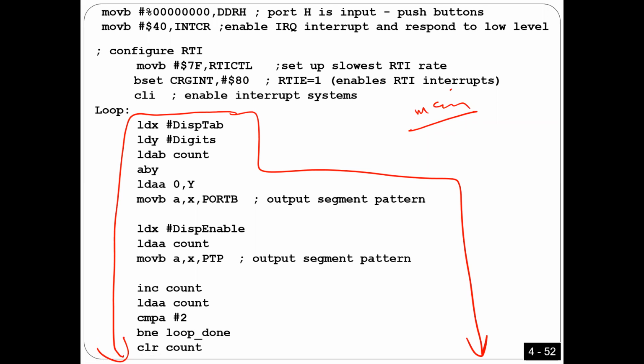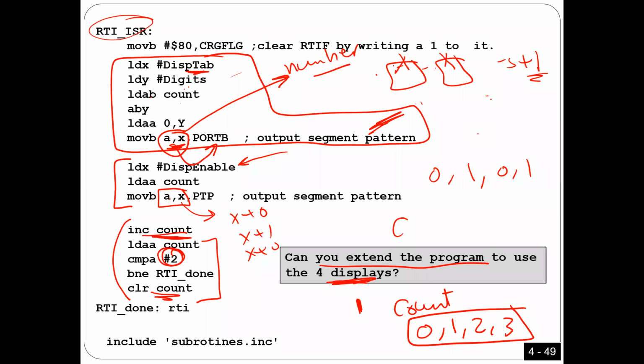When you have count, right? And this count should have a value from 0 to 1, right? And then I have 2 digits, exactly the same. This is the same program I taught here.